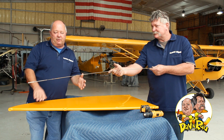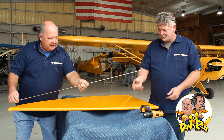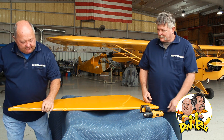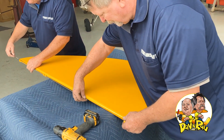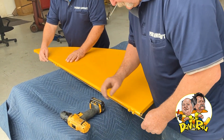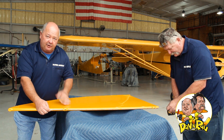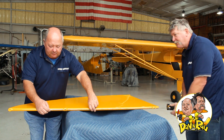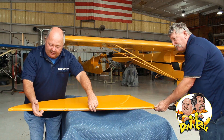This is on that beautiful 1945 J3 from Michael Brewer. If you look here, you can see that it's really long enough to go completely through all the way. Now I want to put that through there — you don't want to just drag it through. You want to hold it and have a partner like Ron here making sure it's not rubbing and going to mess up any of your beautiful paint. Now you just attach the drill and pull it through. I'm going to sit here and support this guy to make sure it does not rub the paint or the fabric.